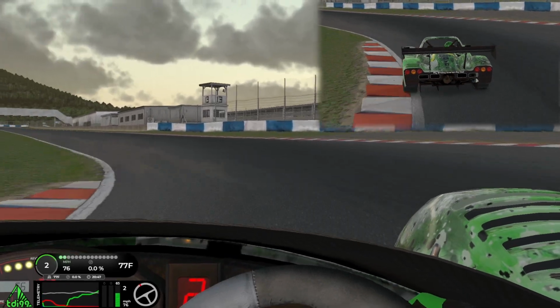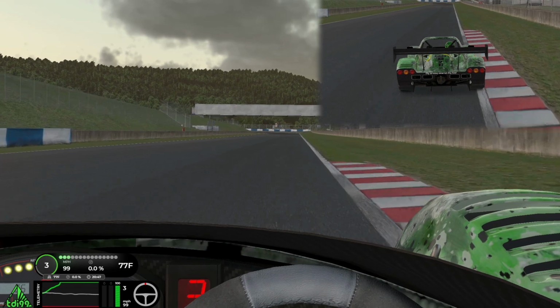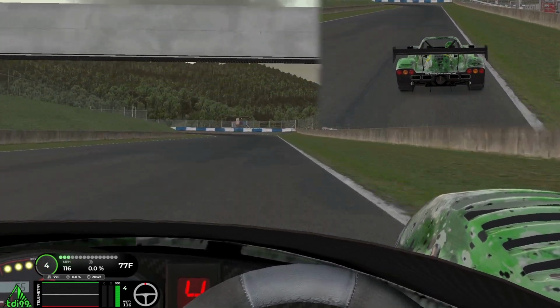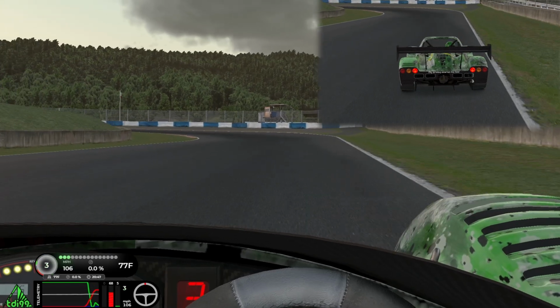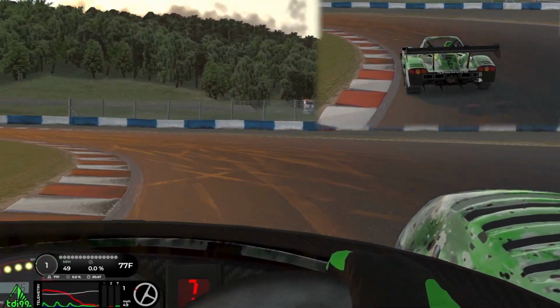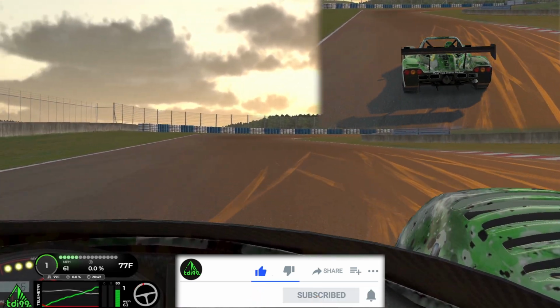Second gear, absolutely nail it. We do hit the rev limiter between them two corners, there's no point changing up to third. Good exit here, going to have a good run down to the first of the double hairpins, as I call them. You're looking for the 50 board, and you are braking just before it and kind of diagonal into the apex. First gear again, I stay nice and tight, I don't run too wide because I'm trying to set up the second one because that's the more important one.